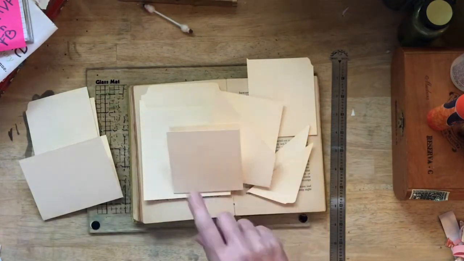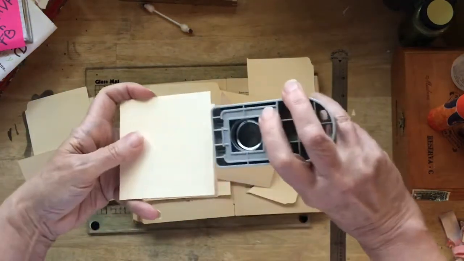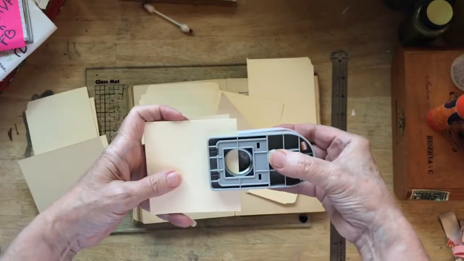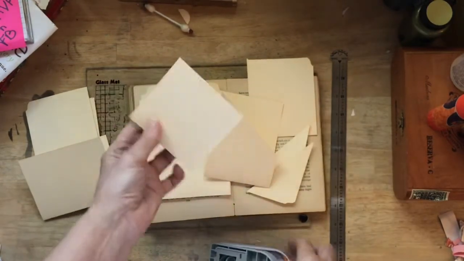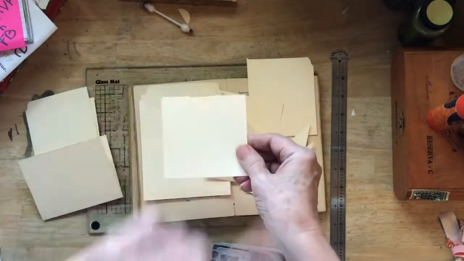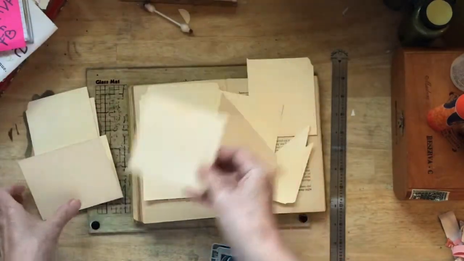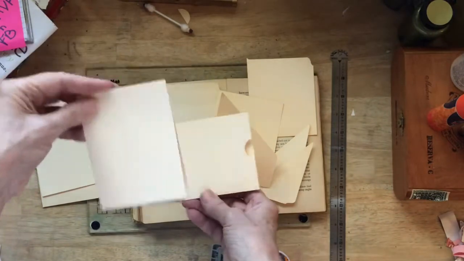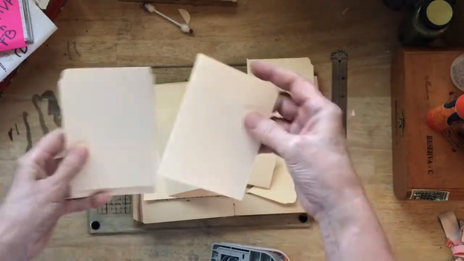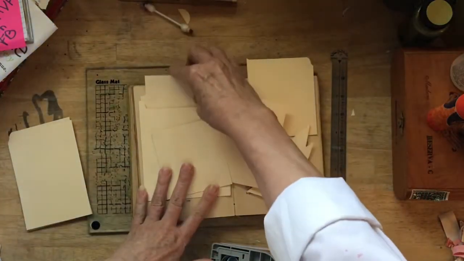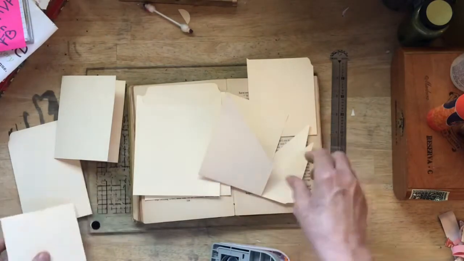And let me show you one other thing that we can do is to come in here with this one. And I'm just going to eyeball it. That makes a little library pocket. And that's a little bit off center. So I will have to straighten that up. Should have measured first. But I wanted to show you that. This, like I said, is going to remain a booklet. I think I'm just going to put a little one signature booklet in that's going to be able to fit down in my big pocket just like that. I think that'll work.